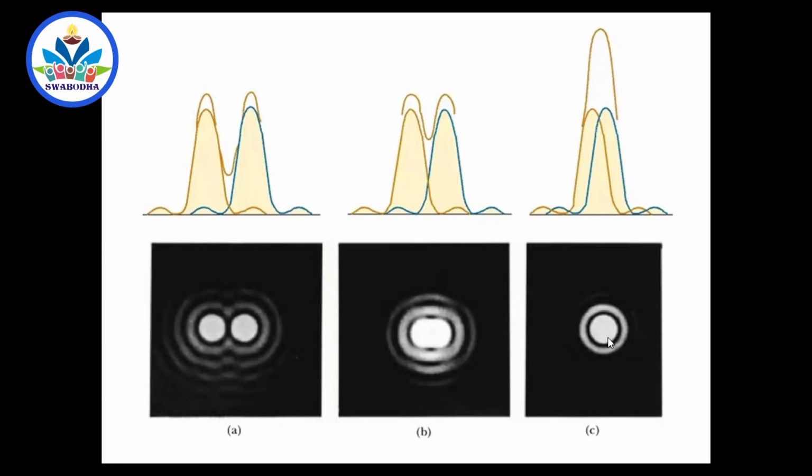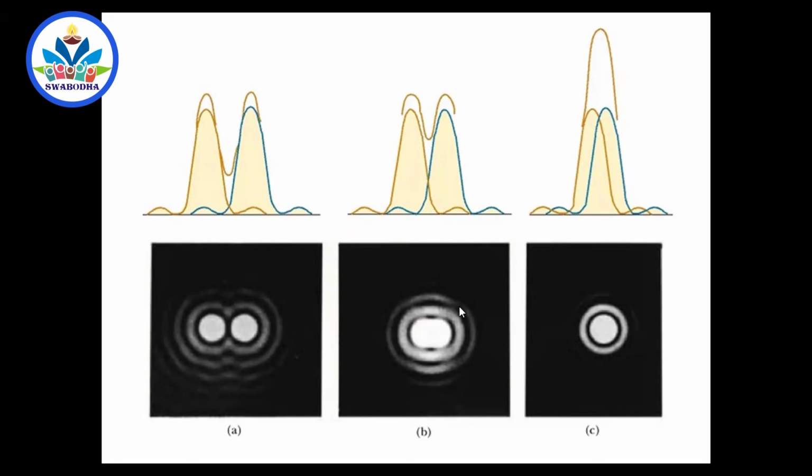The central maxima of one headlight, the central maxima of another headlight, you know what is central maxima? The brightest central fringe. They are formed so close that your eye may not be able to distinguish them. So you feel that there is a single headlight. But as the car approaches closer and closer towards you, the two central maximas go away and away. And when do you see that the two objects are separate, just separate?